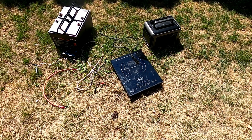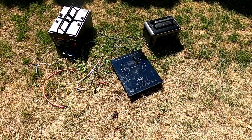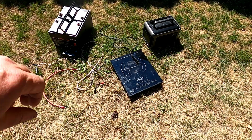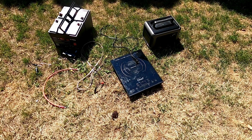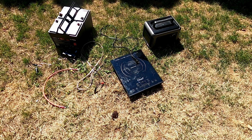In the last video, the good people over at ALLPOWERS sent me this R600 unit, and I did a full, detailed review of it in its own standalone use. Over the last couple of videos, I've done review videos on some of the LiTime batteries and the ALLPOWERS stuff. I want to show simple ways I've developed to combine all these things together to get way more functionality out of them. Generally speaking, a small unit like the R600 isn't capable of cooking meals for people and that kind of stuff. It's a small, compact, ultra lightweight unit.